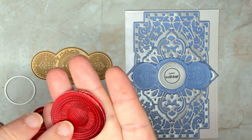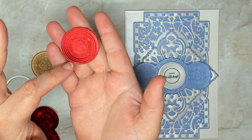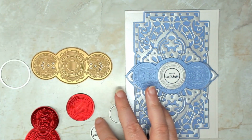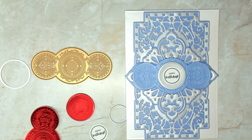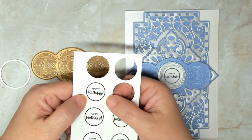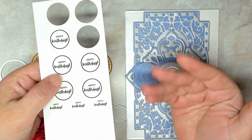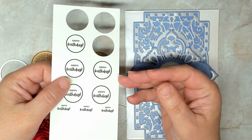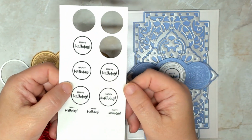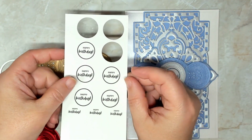Okay, so what I'm showing you here is that I've already die cut it, and now I'm basically cutting it. And I also cut a second piece with the Waffle Flower big circle die to go underneath of it. So anyway, I use scrap pieces of paper instead of foam, but you are more than welcome to use foam instead. I feel like stacking pieces of paper together, I use 3 of 110 pound paper, is the perfect thickness for my card backings instead of using foam.